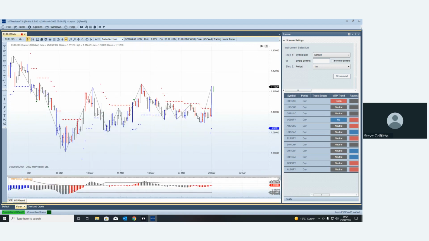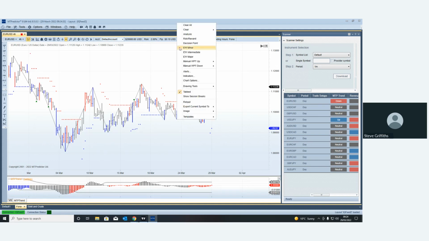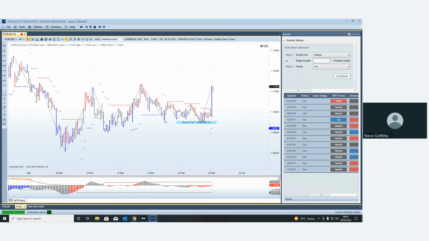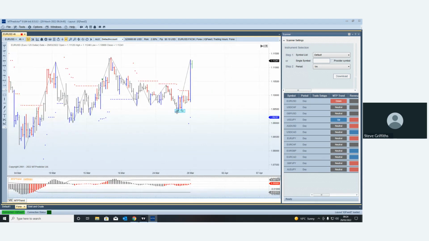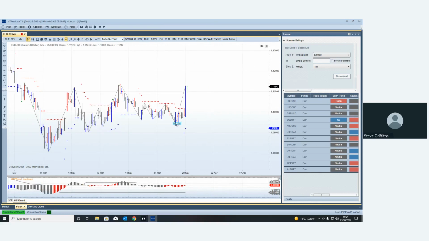As the market is going down, you'd want to take a DP off the pivot in the same direction. So you'd want to be either taking a DP off that pivot or a DP off that pivot. As you can see, they basically fall in the same direction. So let's just take the first one off so it doesn't get confusing. So again, this is the higher time frame chart.